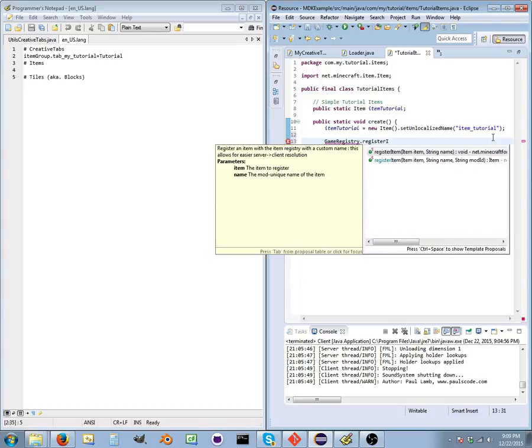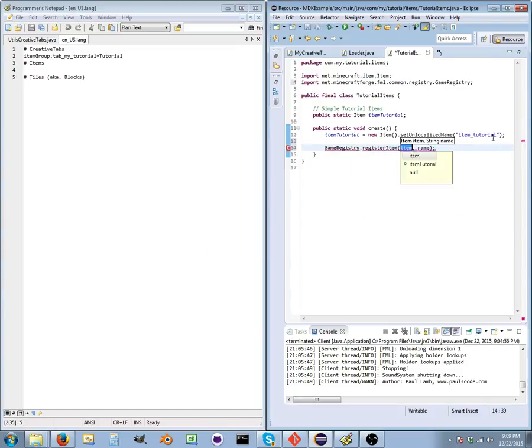Register item. We're going to use our item tutorial, and we're going to use item tutorial. There we go. So we got it registered.